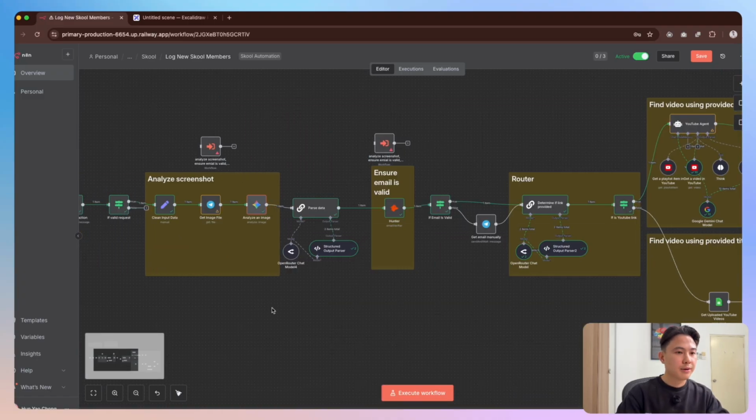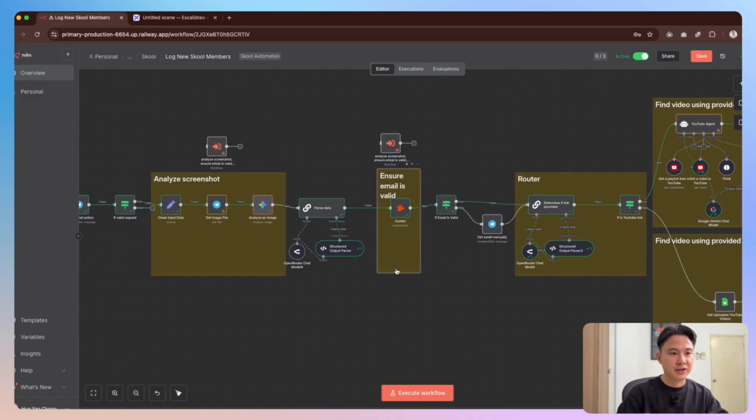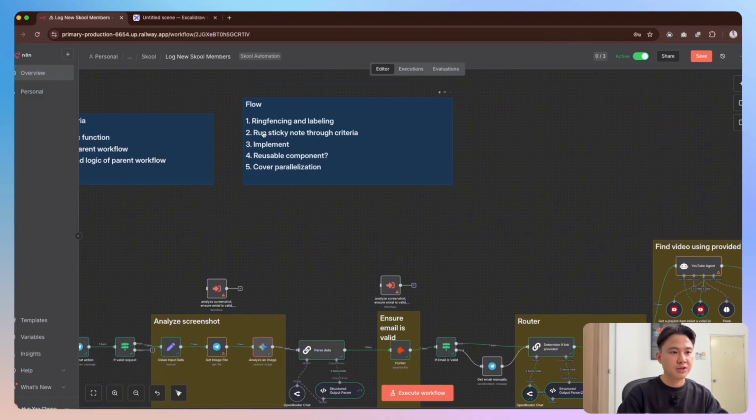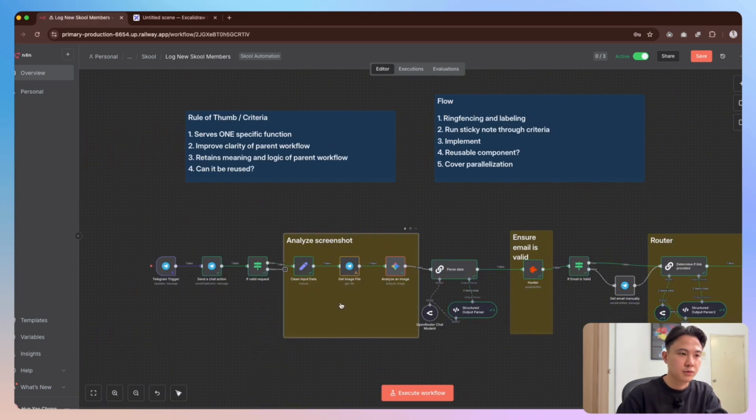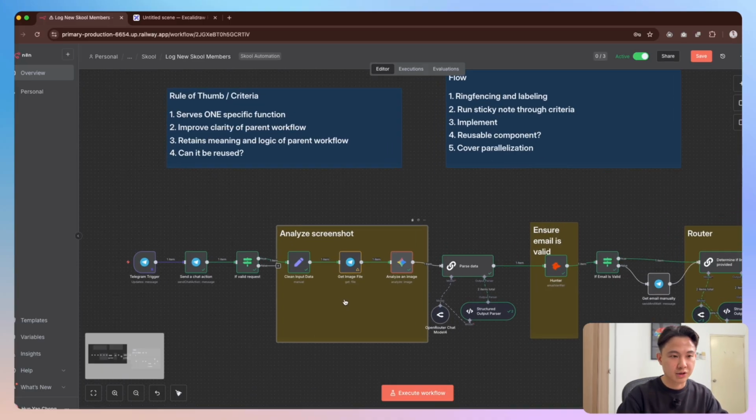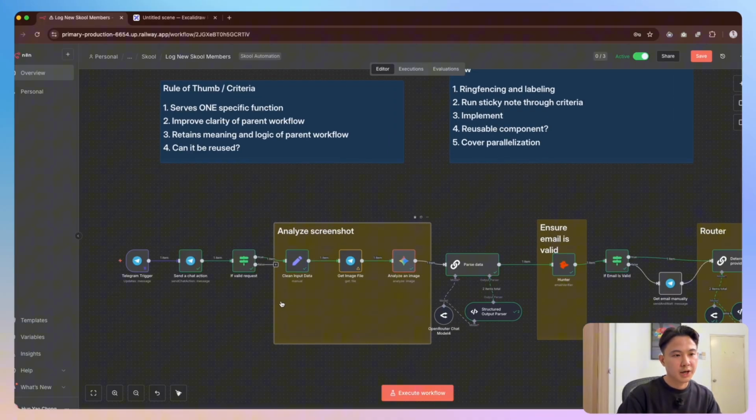Okay, so now once we have ring-fenced this, the next step is to run each of these sticky nodes through a criteria. If we look at the first part of the workflow, analyzing screenshot, does it serve one specific function? Yes, because it only analyzes screenshot. And does it improve the clarity of the parent workflow?